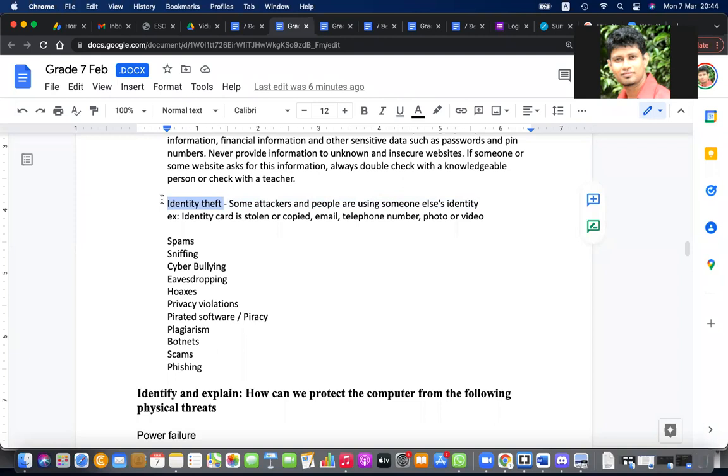Right? But you know the voice changing apps are there. A man can call like a woman, and a woman can call like a man, because there are voice changing applications. There are devices that can change voices, so that when a boy speaks it sounds like a girl, and when a girl speaks it sounds like a boy. So it's so dangerous. So identity theft is a very common issue.